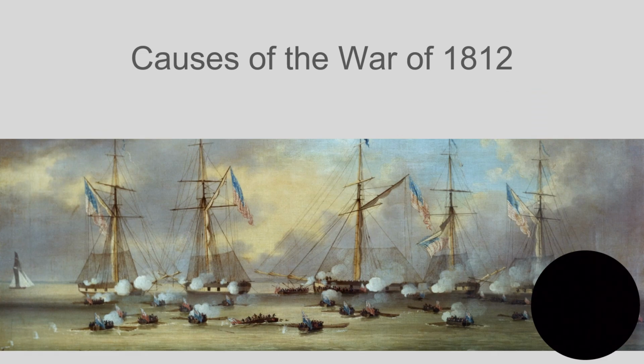So the causes of the War of 1812, there are several. First, the U.S. ships are being harassed and bullied by the British. Every time a U.S. ship tries to sail across the Atlantic Ocean to go to Europe, or even sail south around the tip of Florida, British ships are harassing them. Their cargo and their supplies were being taken.